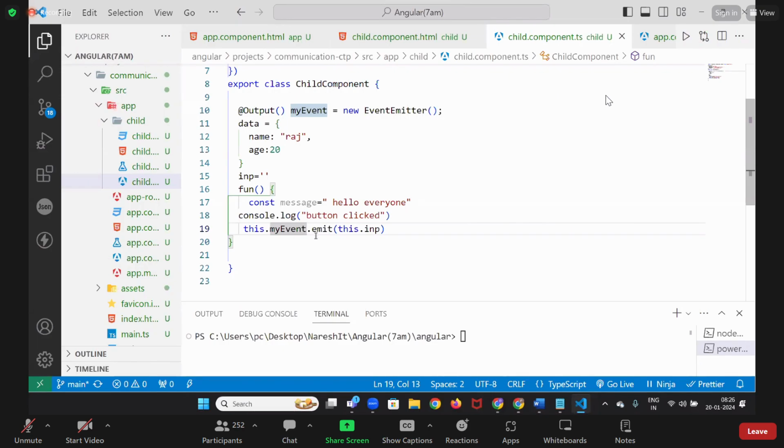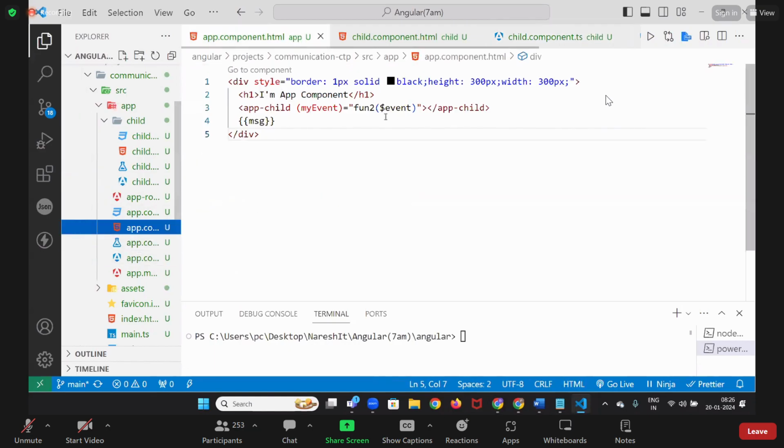Okay. Now who triggers this event? The parent will trigger this event. When the parent writes this event, it will automatically be triggered. Just do it one more time. If you practice it, just type it one more time, automatically you will get it. It's not a big deal. Okay. Next one.